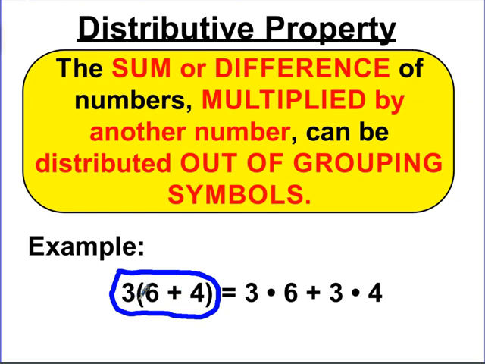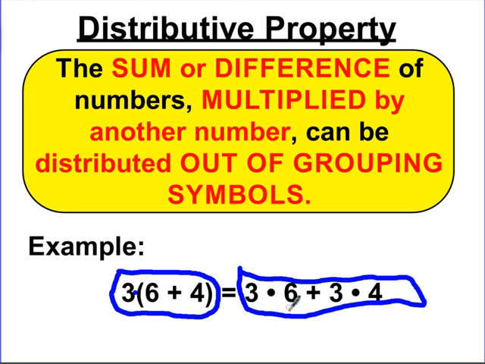So remember, one other thing to remember about the multiplication is that if you don't see a sign, it means to multiply. Okay, so if you see a number against a parenthesis, it means multiplication. So it's always going to be addition or subtraction inside parentheses, multiplying outside parentheses, and what you can do is turn it into this, and I'm going to show you how to do that. It'll turn into something that looks like this.